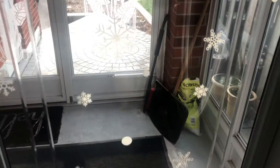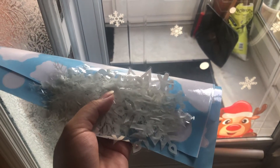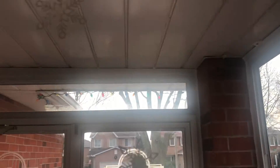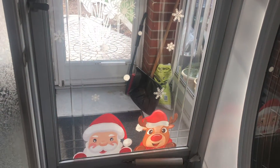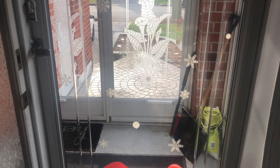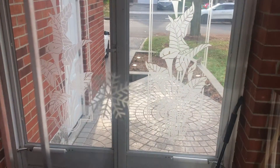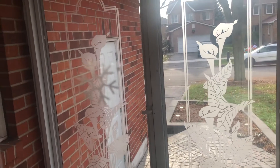The next thing I did for Christmas is put up these glass stickies that I got off of Amazon. I think they were like 500 or 800 pieces. They're all these little snowflakes and snow bubbles and I'm putting them up on every window and door on the main floor and upstairs. They look so good and they're good quality. They stick throughout the whole month, even in the cold. They never fall off, they're really easy to remove, and they don't leave any marks on the glass.